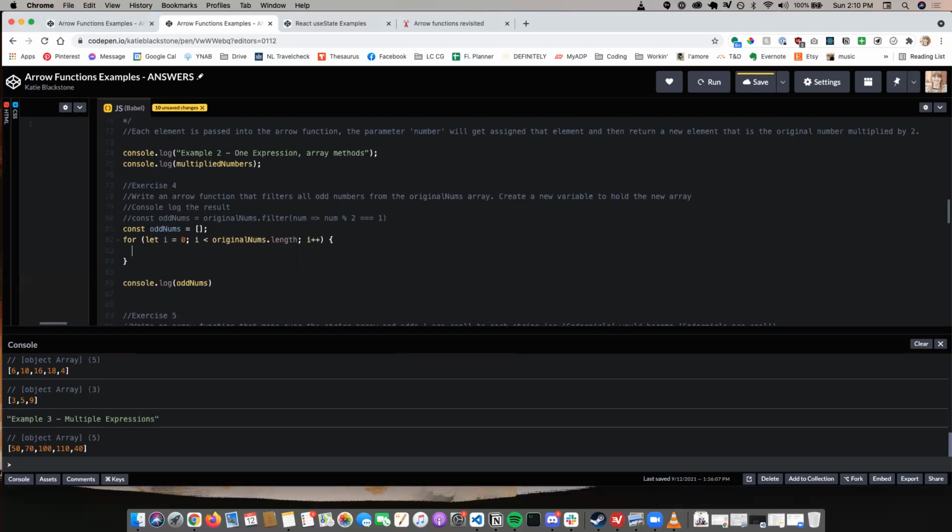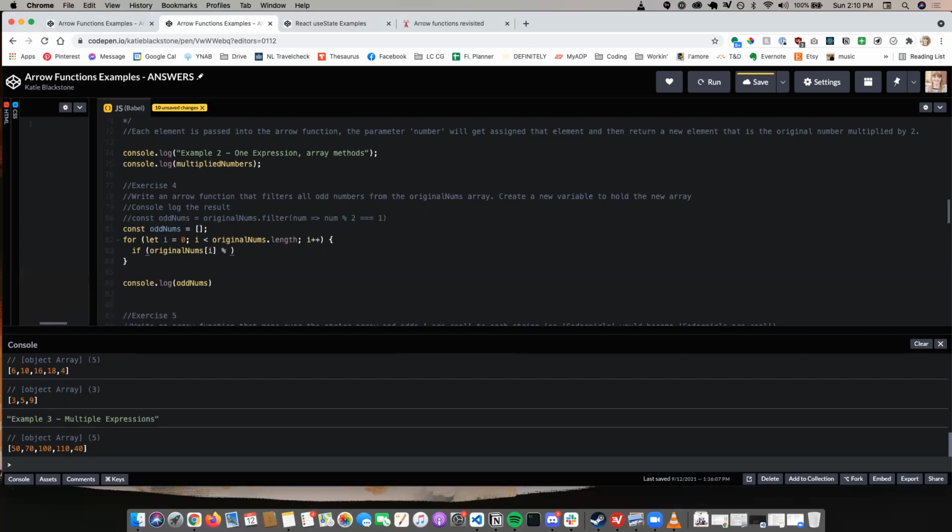Okay, and so we'll say if original nums element i, because that's like our num in this case, it's whichever element we're looping over at the moment.